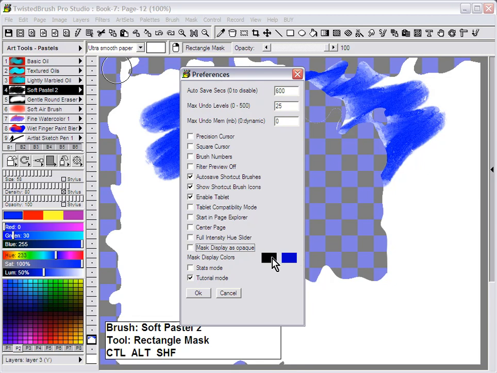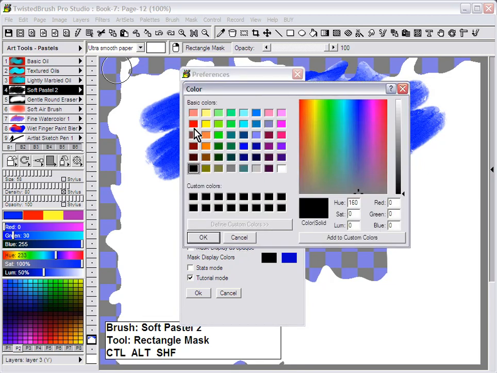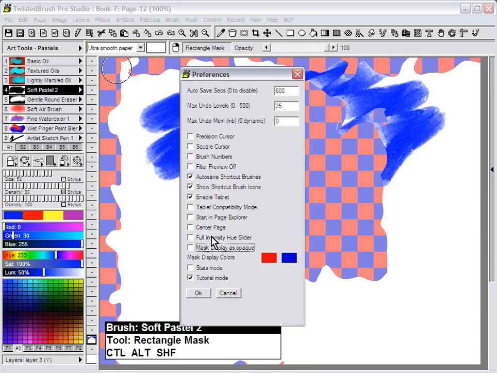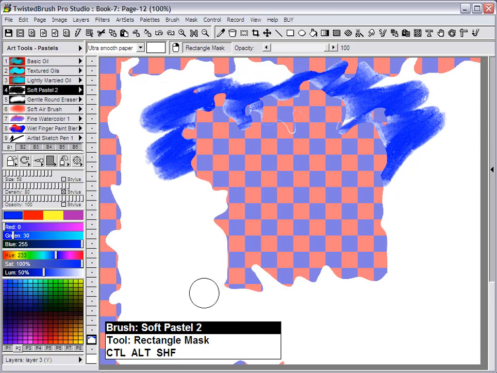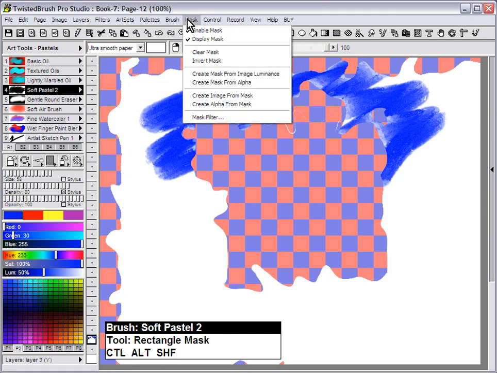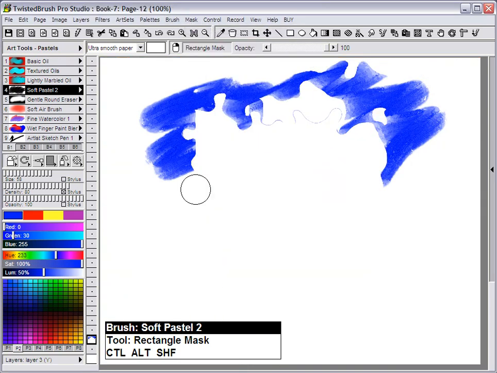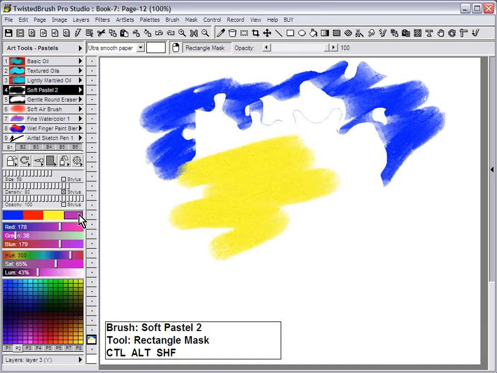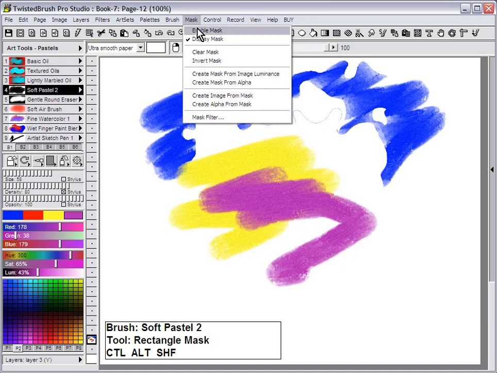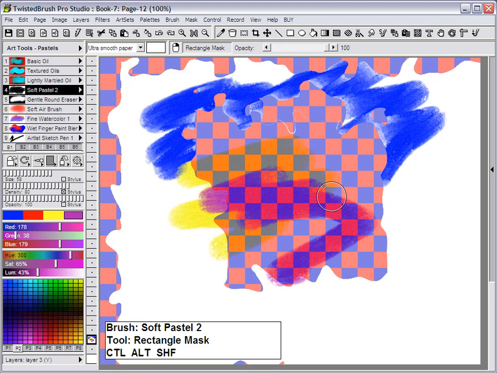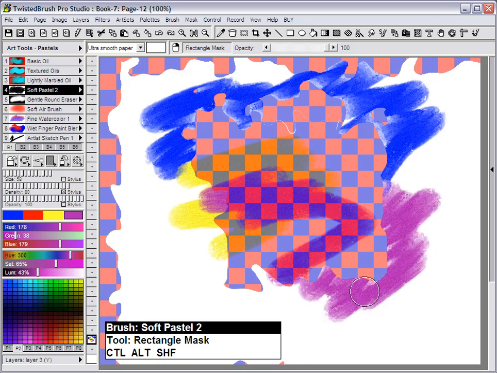You could also change the colors that are associated with the checkered pattern for your mask. So if we turn off the mask for a moment and apply some paint and turn the mask back on, we could now see that even though the mask is at full strength, we could see what's underneath it, and we see we can't paint underneath it though.